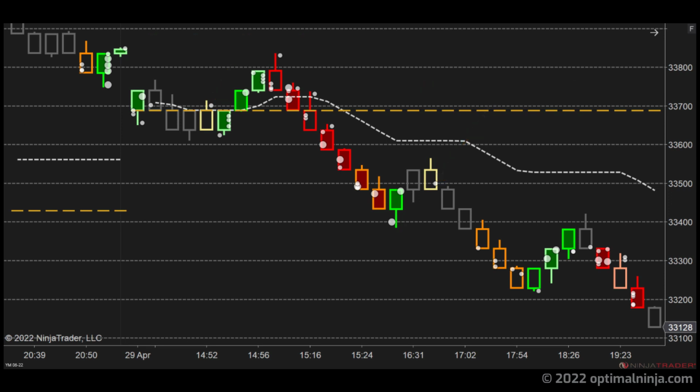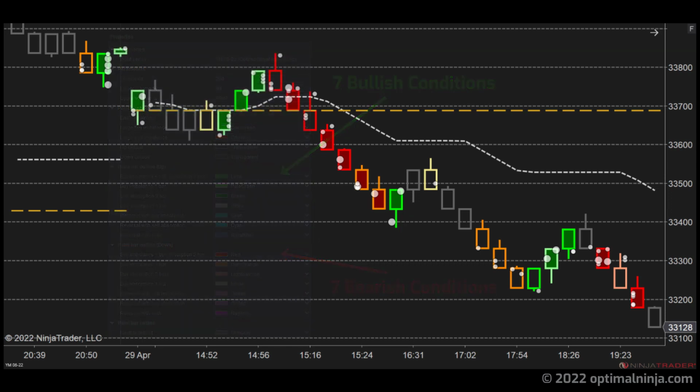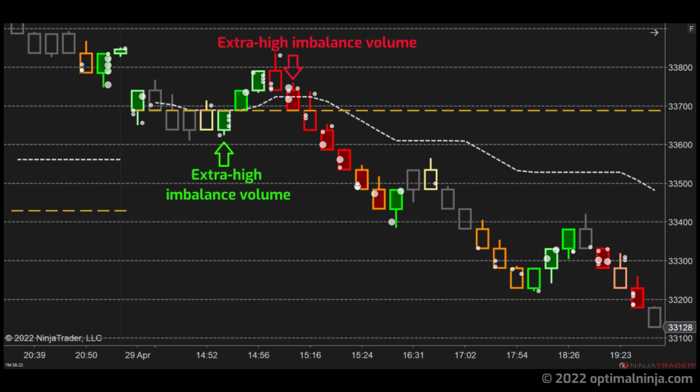Easy imbalance checks for a total of 14 imbalance situations, that's 7 bullish conditions and 7 bearish conditions, but you have the option to select only the ones you want to see and of course change the colours. You'll be relieved to hear that I'm not going to run through all these conditions now, except to say that there is also the option to paint the body of bars when exceptionally high imbalance situations are encountered. So this bar has exceptionally high buying imbalance and this bar has exceptionally high selling imbalance. This is a sign of strength early in reversals, or when seen in trends can be a climactic warning as it denotes very high levels of aggression.